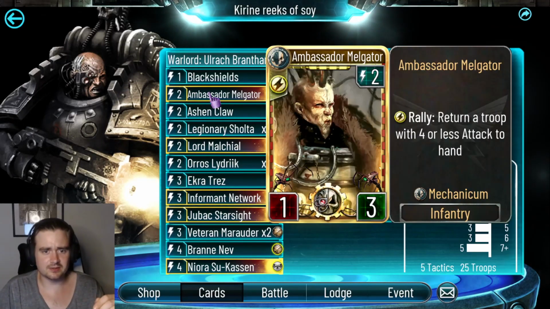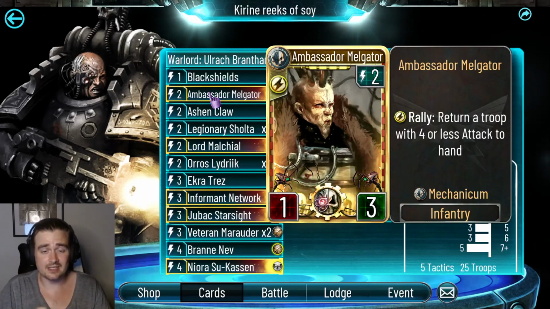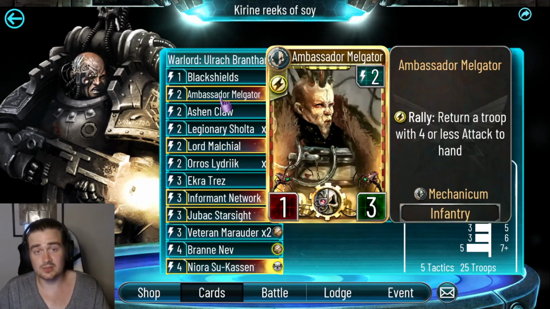The next card is the Best of Melgator. Good for tempo swings, and tempo is somewhat important in this deck. And if we don't have anything to bounce from our opponent, we have a lot of good rallies here in this deck, which we can benefit on, so you can bounce your own stuff.